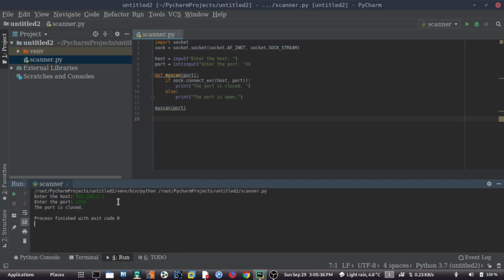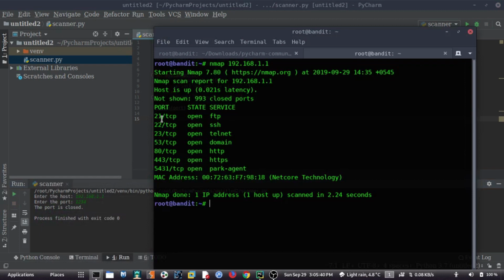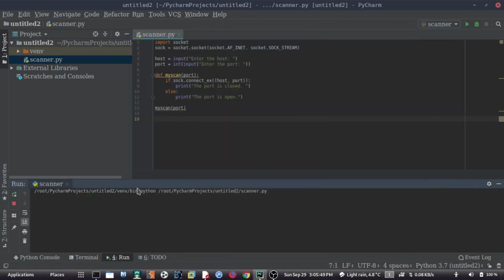Then the port is closed. All right, so let's run it one more time. This time I'm gonna go for telnet, right? That's port 23. Port 23, that's telnet. The port is open.